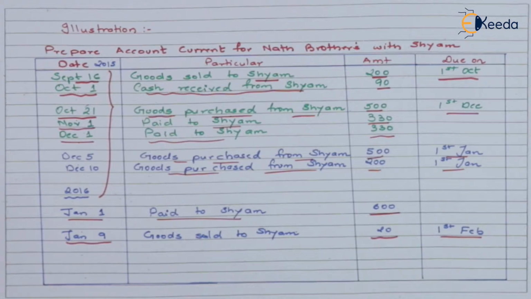So this is the question. First of all, this is not the answer, this is the question that we have mentioned here, and now we'll be going ahead with the calculation of due days, or rather we can go ahead with the calculation of total number of days. That will be the part of the illustration. So let's go ahead and prepare the working note first.